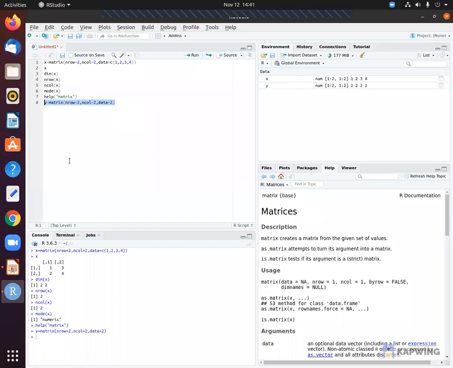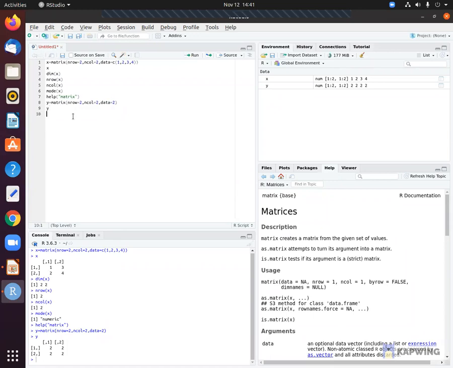If I press Y after this, Y is the object. I will run this. You will get the output: 2, 2, 2, 2. Can you see the output over here? Because I put all the data in a 2 by 2 matrix, the complete data is 2. So that is why you get 2, 2, 2, 2. Understood?